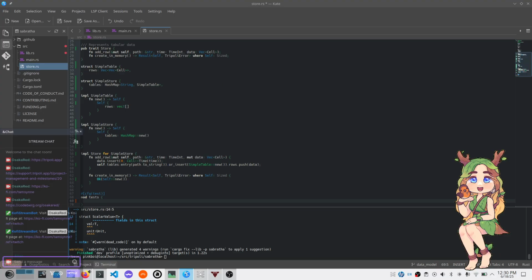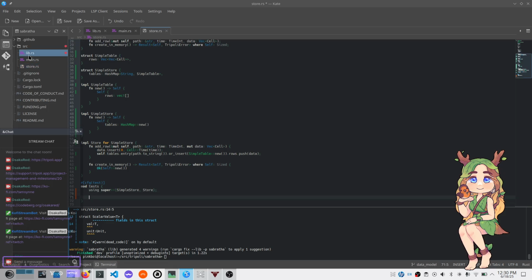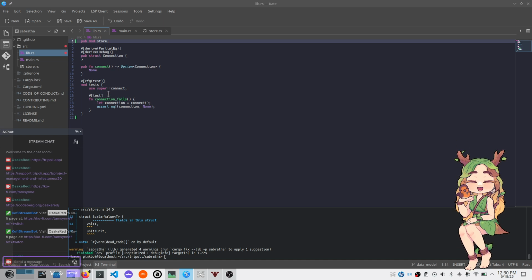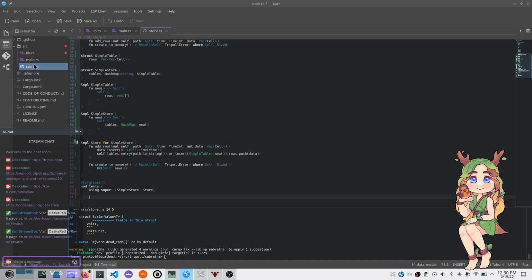we'll just add some rows in a test. How about, using such as super, test.